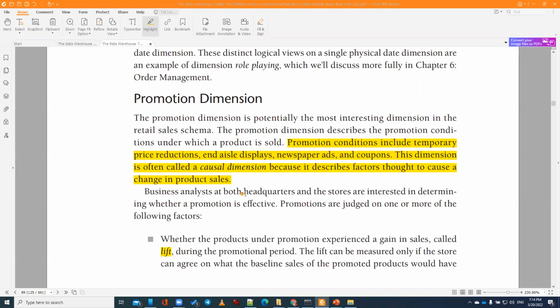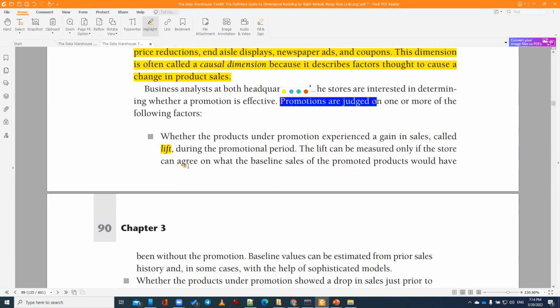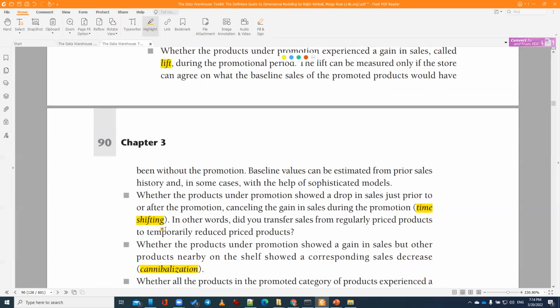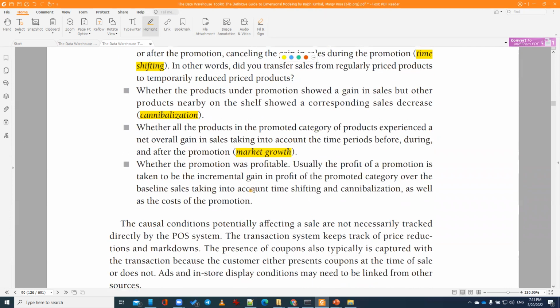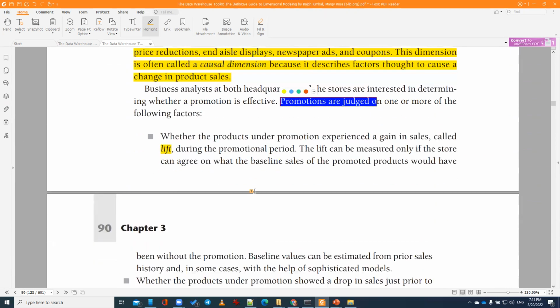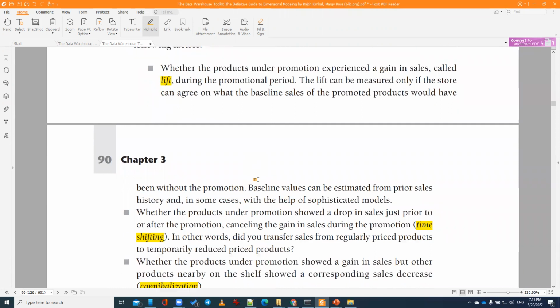They are the causal dimensions. Remember this. You see there are different factors for promotions described here, like lift, time shifting, cannibalization, market growth, and so on. They have defined some things, but they are purely about the business dimension. For business students, that's fine, but from a computer science point of view, it is not very important.